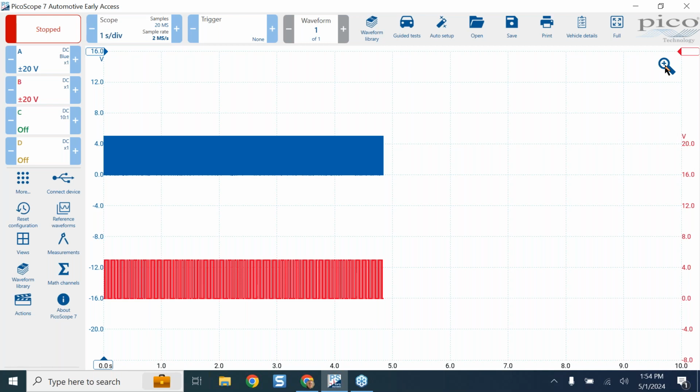So two schools of thought. I run into a lot of people that really don't know much about trigger because they just dump everything on the screen, and they do it by a very long time base. That's fine. There are no issues with that. You do a lot of zooming in and out, and then you can save that particular capture and make changes as you save it, so you can find it pretty quick. I have others that use the trigger, and they'll save the waveform based upon the trigger. You can do both. Can't do both at the same time, but you can do both. So it doesn't matter your approach. There's validity to both approaches.